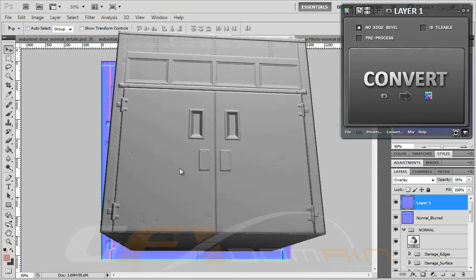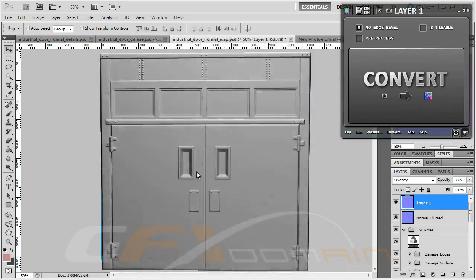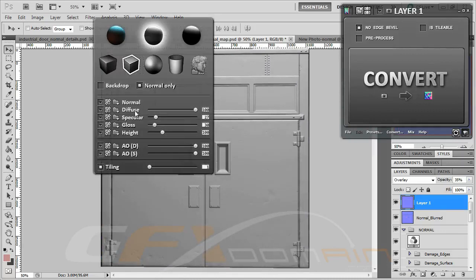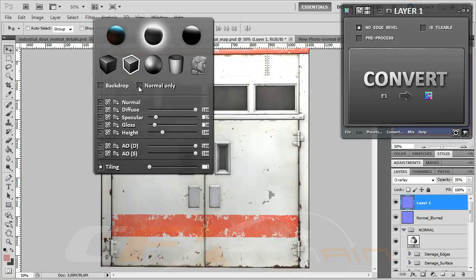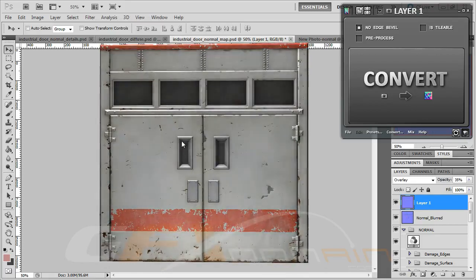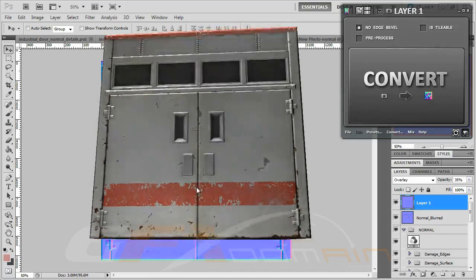So I'll quickly go and move the lights around to see how it looks in different lighting conditions. And basically when you work with those kind of details, you don't want them to be too strong. You don't want them to be too bumpy, because that will make your metal look quite fake. Okay, so now let's preview how it looks with our diffuse. So I'll disable this. And again, as I move the lights around, you can see that we've got some very subtle details going on. We've also got some nice soft gradients.